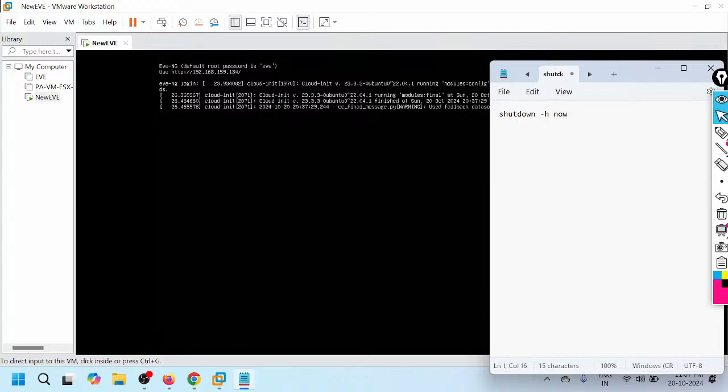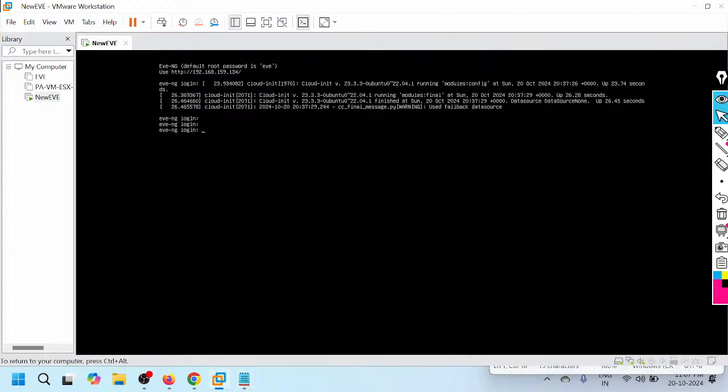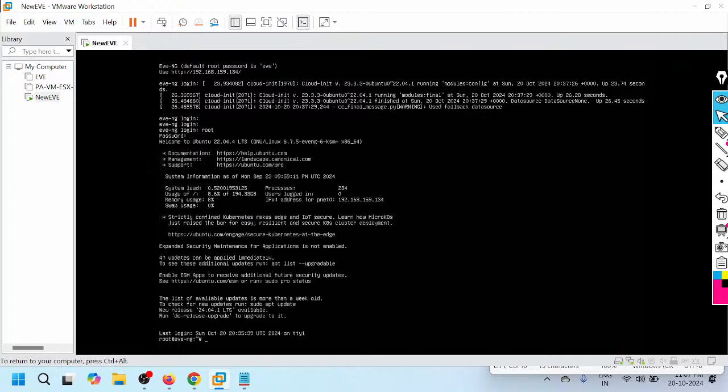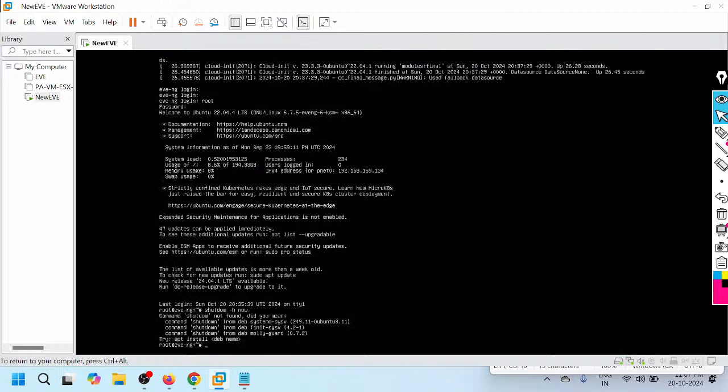I am going to show you how you can shut down this one. So I think it is already on. Now let me put, yeah, you can see here root and then eve, and you write shutdown -h now. Press enter.